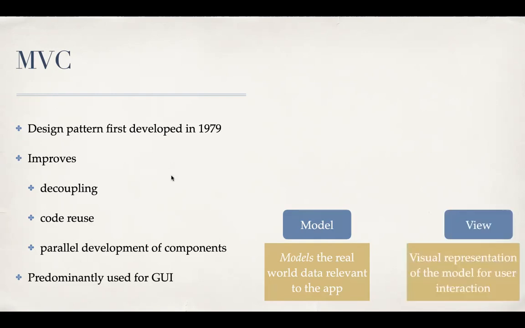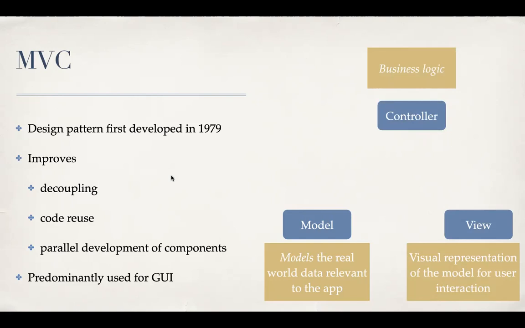The view is the visual representation of the model for interacting with the user. So you can present a list of students in that app — a clickable list where just the name is displayed. You click on one of those students and it opens up and shows you the details of that student. That's another visual representation of the same information, but only a selected piece. All of what you see in a web app, game app, or phone app is basically rendered because of a view. The controller is largely the business logic, which decides how the model should be updated based on what interactions the user does through the view.